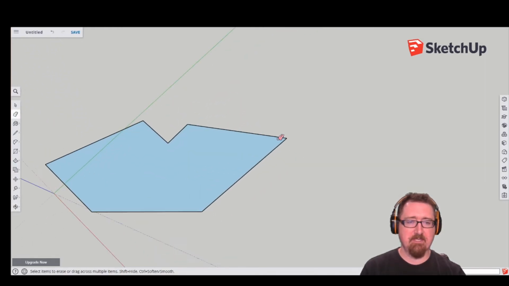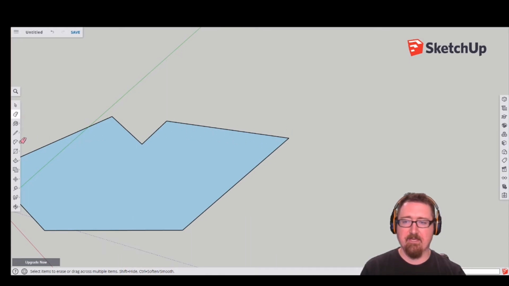So let's say I had a sharp pointed edge here and I wanted to round it over, I would use my arc tool. I would click anywhere on my edge. It doesn't have to be necessarily the midpoint. So click once, and now I'm going to look for it to turn purple. When it turns purple like that, it means it's tangent. And that's a geometric term that basically means that this is going to flow from one edge to the other. Oh, there it is. Okay. Click a third time, now it's tangent.